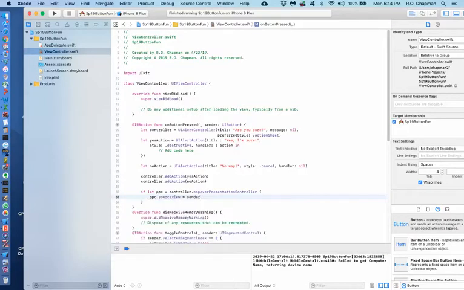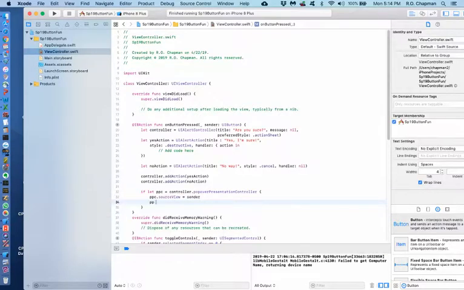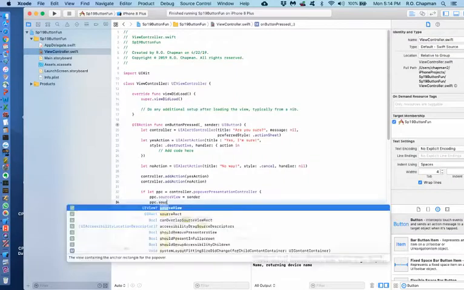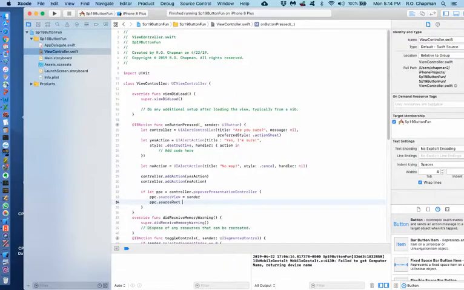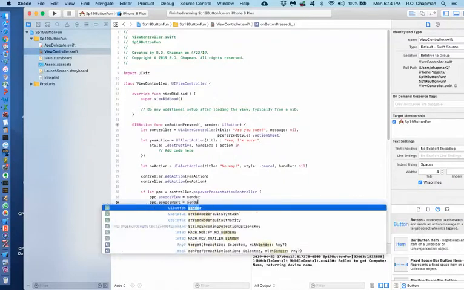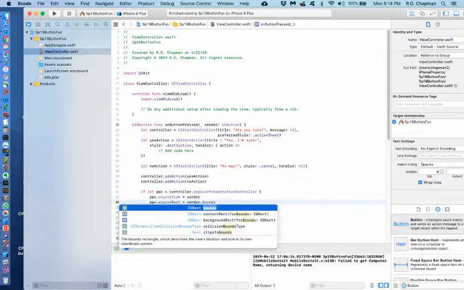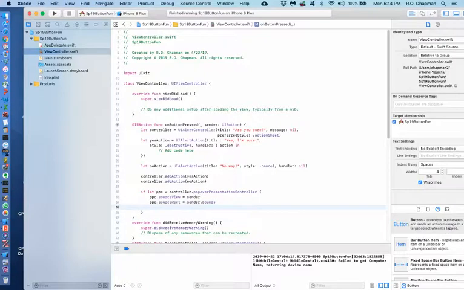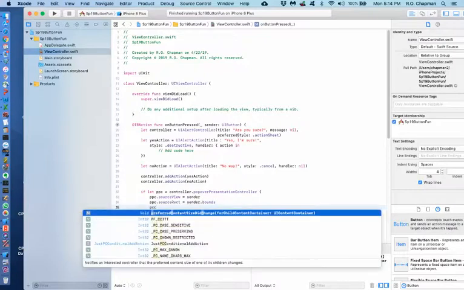And epc dot source rectangle are the bounds of the sender. And we'll say that the permitted arrow direction is just down. We'll see what that means when it runs.